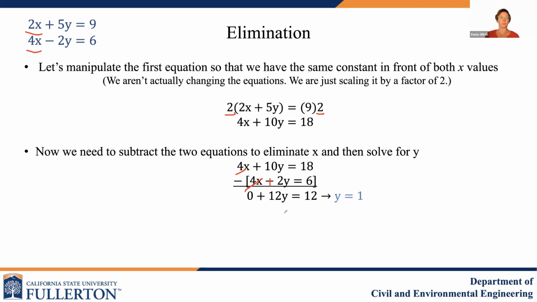That will be 12y. And I'm going to take 18, since I doubled it, it's now 18, minus 6 is equal to 12. So I end up with the expression 12y is equal to 12, divide by 12, and my solution is y is equal to 1. Then I go back and I use what I just found for y to solve for x. I start with my other equation, 4x minus 2y is equal to 6. 4x minus 2 times y is equal to 6, so x is equal to 2. And now I have that solution for that system of linear equations.